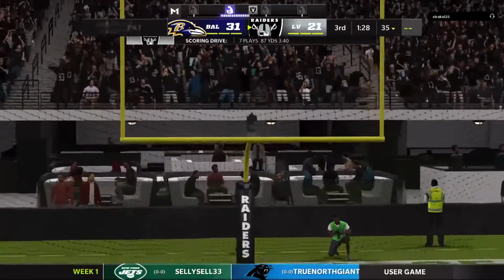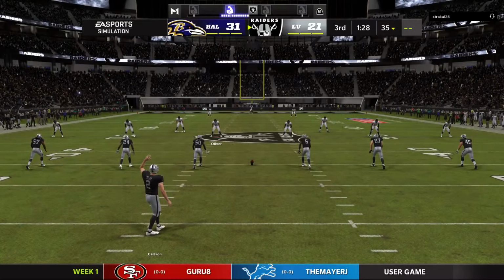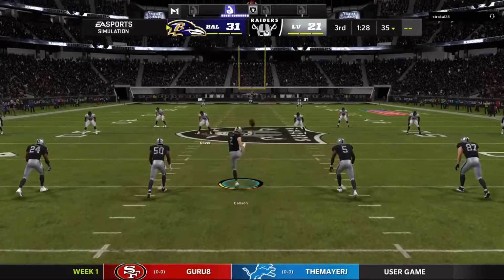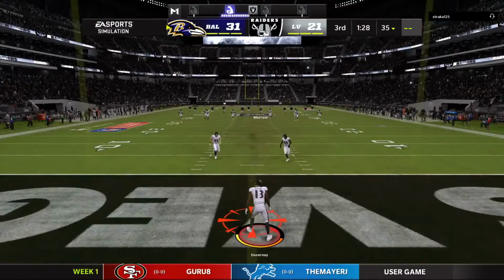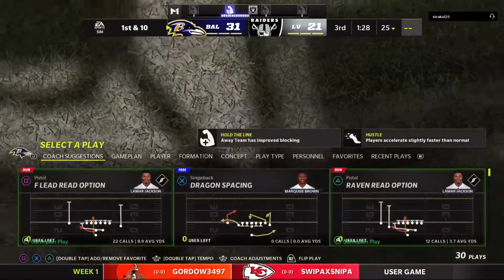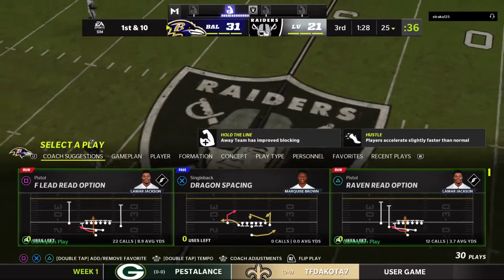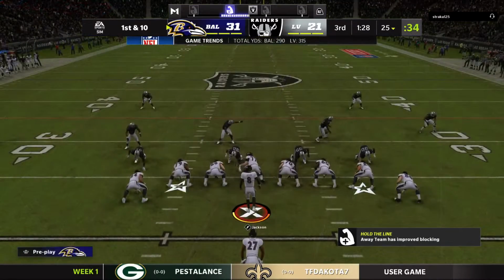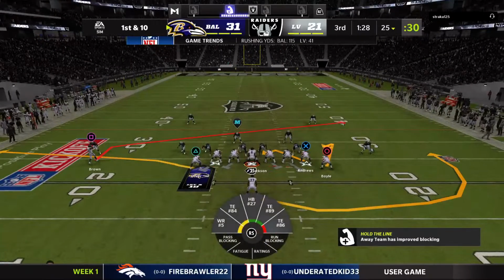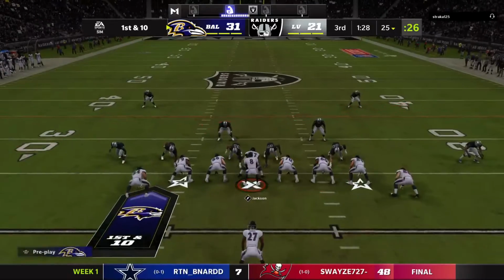Extra point by Carlson, up and good, and the lead is trimmed down to 10. Following the touchdown, ready to kick it away is Carlson. And that one will bounce out of the back of the end zone, so we will start here at the 25. The Raven offense set at the line for this next drive. This now a 10-point game, so things tightening a little bit after that last score.